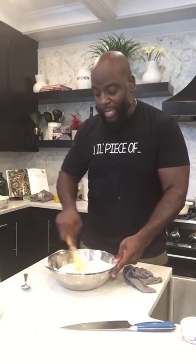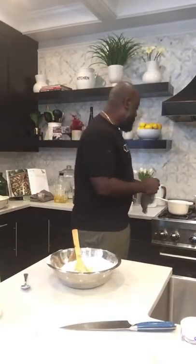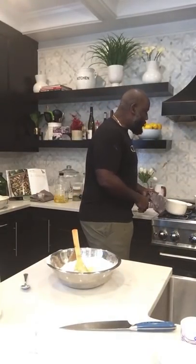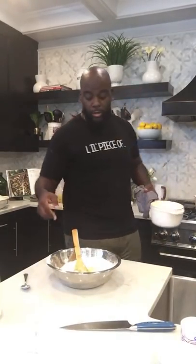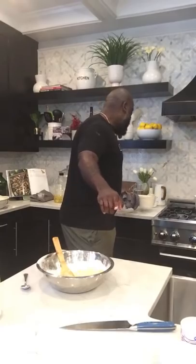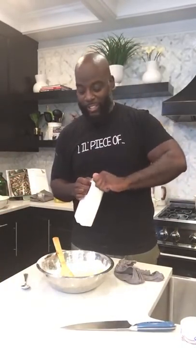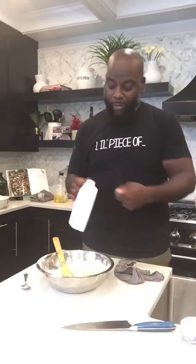All right, so I'm gonna put the eggs in there. I didn't beat them beforehand or any of that stuff, all right? Because I just wanna show you just how easy it is to do this, okay? All right, then I'm gonna take that one stick of melted butter and throw that right in here as well. If this happened to be a stick and a half, you ain't gonna hear no complaints from me on that either. Okay, just FYI, okay? All right, in goes, I should probably shake this up a little bit.